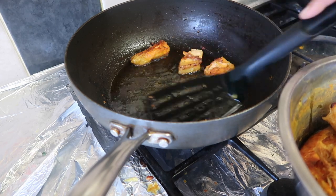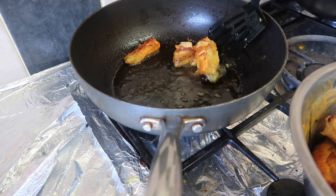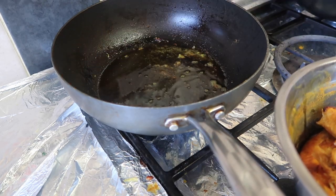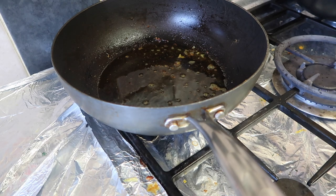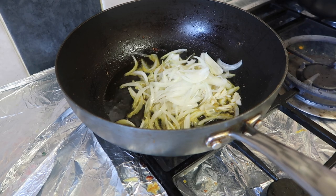That's the last of the salmon fish that I fried. Obviously, as I told you, I fried that in rapeseed oil. Now it goes in with the sliced onion and shredded garlic.